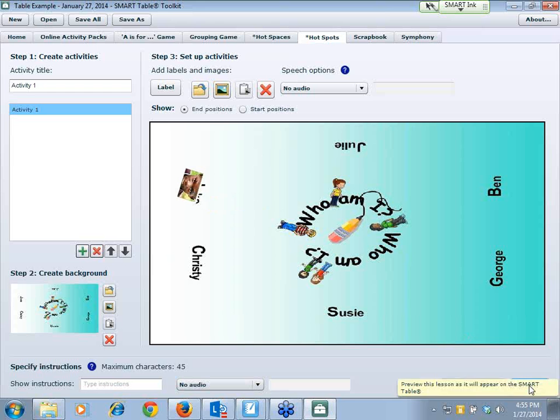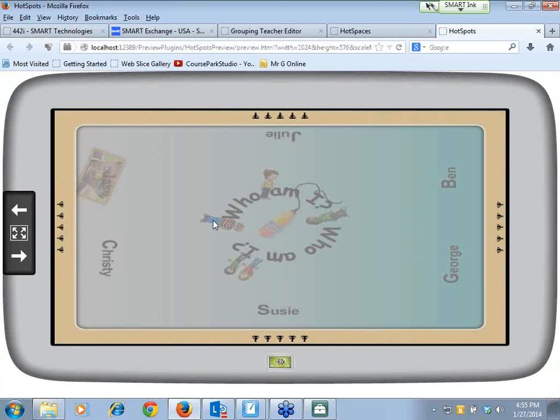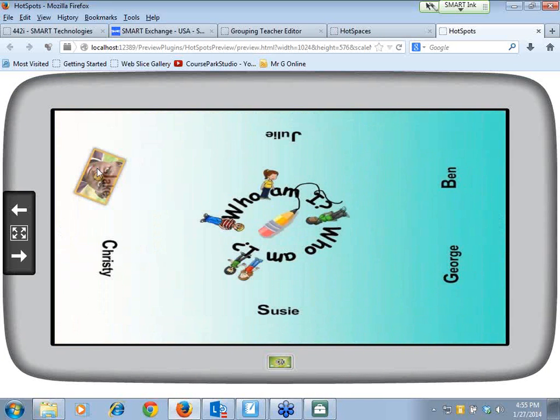So now if I preview this, so I made my background, and I placed it right here. Let me preview it and show you what happens with this. So if I place Jake over here, ding, ding, ding, so I would put all the kids' names there. If you have non-readers, you can also record so that when the kids press on that, it would say whatever the word is that you want. It's called Touch in Here. And then you can have multiple activities.